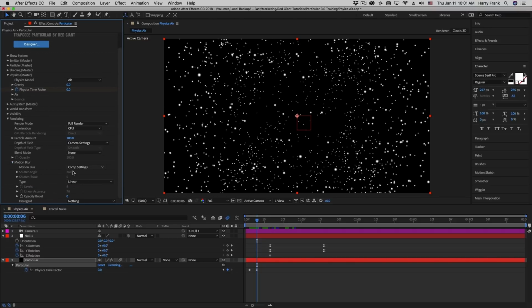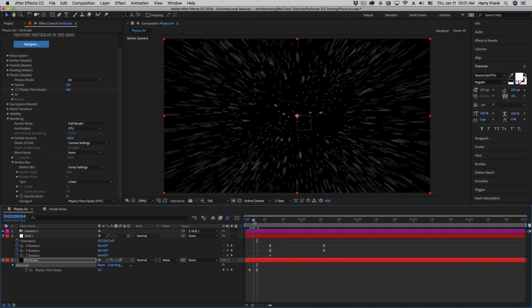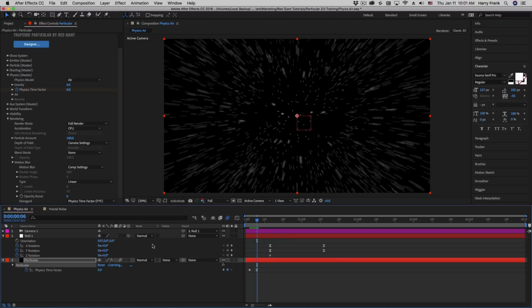And inside there's a motion blur. And at the very bottom, there's kind of this obscure setting called disregard, which a lot of people probably haven't touched. In here, this actually relates to physics time factor. We can tell it to disregard the physics time factor. So if I select that, at this time where they freeze, motion blur is going to disregard the fact that we've set the physics time factor to 0, and it will retain that motion blur even after they freeze in space. This could be pretty cool if this is the overall look that you're going for.